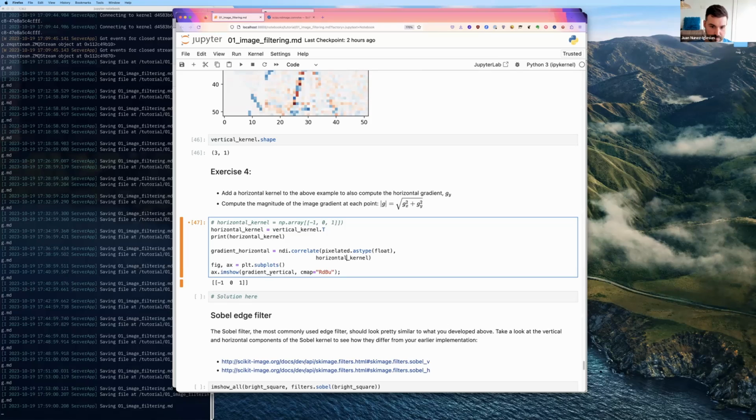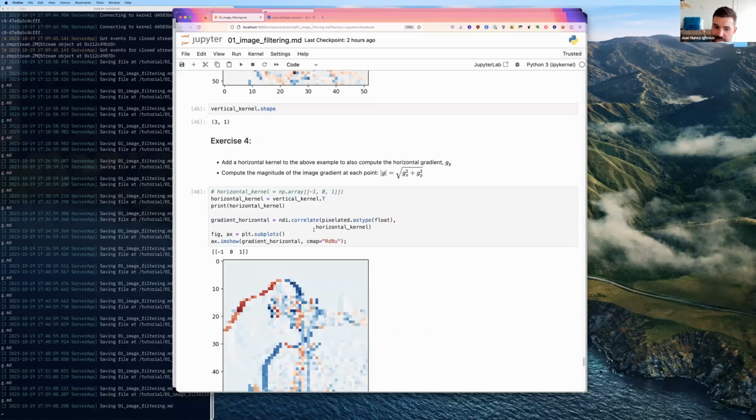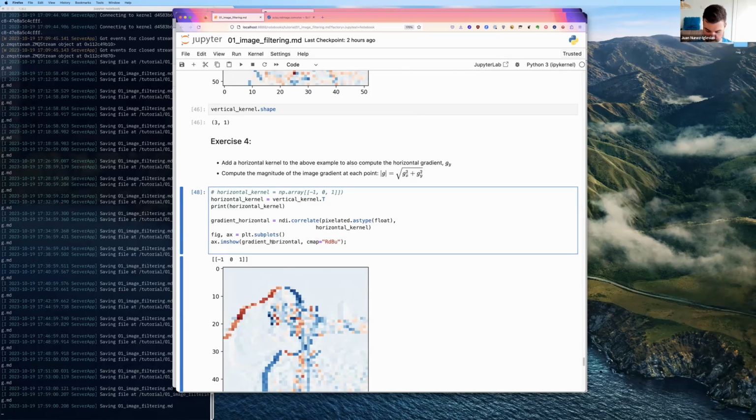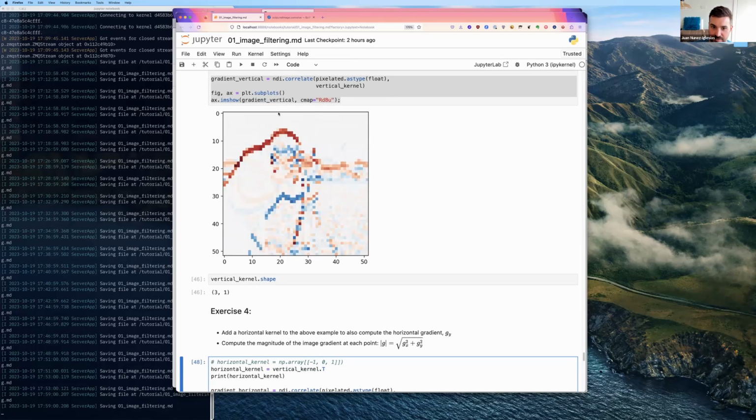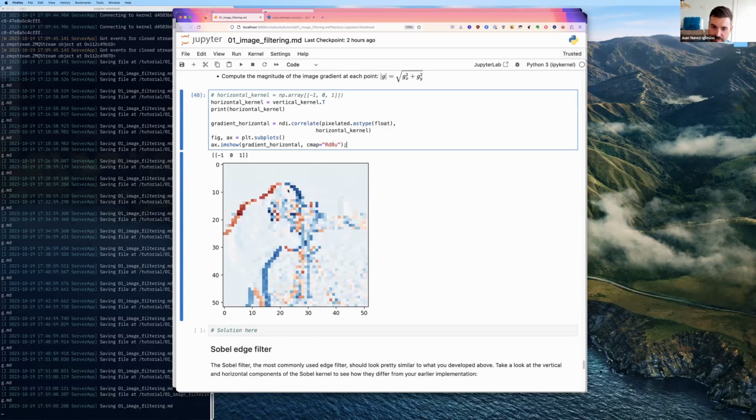Okay, and so you can see that this is a little bit different. I'll just look at them up above. So this is now where it's changing from the sky to the hair, for example. You can see that it's vertical, but here it's horizontal, it's changing from the sky to the hair and then from the hair to the sky. So it's going along the horizontal axis.